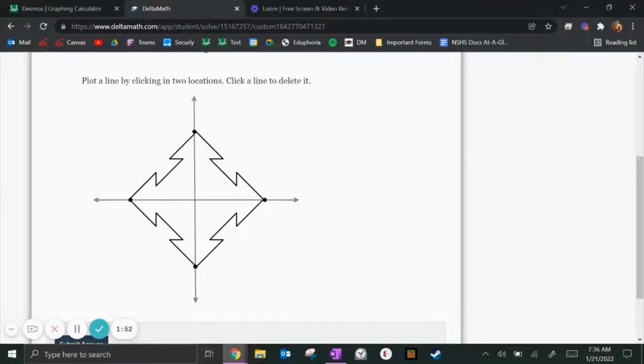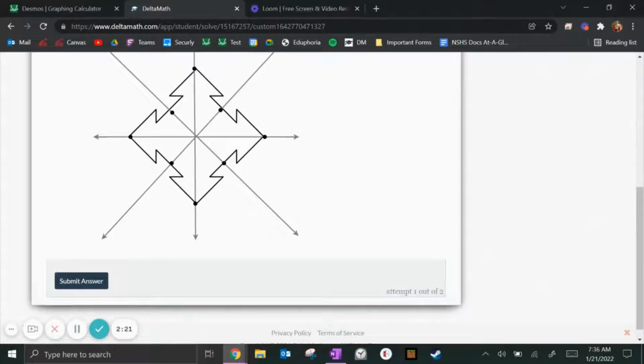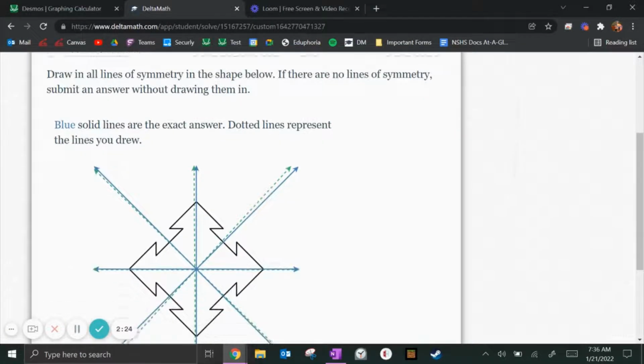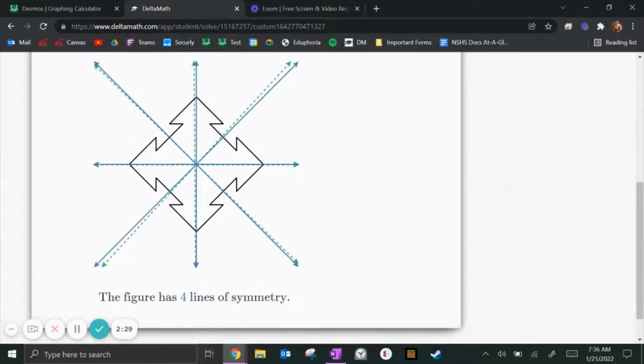If I reflect over any of these lines, it will work. Now, there's actually more than just these two. If I reflect over this line, okay, I should see, well, first of all the lines are crossing. Okay, I should see that that would also work, and so would this line right here. And even though I did this kind of messy, I just want to test out how nice Delta Math is. Hopefully it lets me use this, but all of those lines should be good. And you can see my lines were a little bit off, but Delta Math still gave me full credit. We have 4 lines of symmetry.